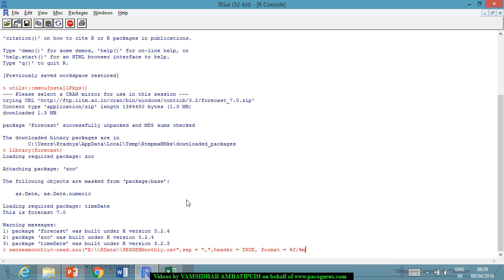This format I have to enclose in double quotes. Then how do I want this to be read? I will keep it as a year and month kind of format. So I'll say FUN, which is nothing but the function, as dot yearmon. It means I want this to be read as years and months.